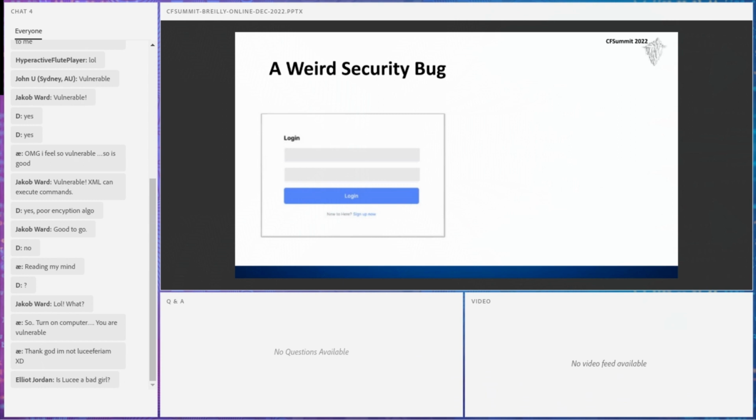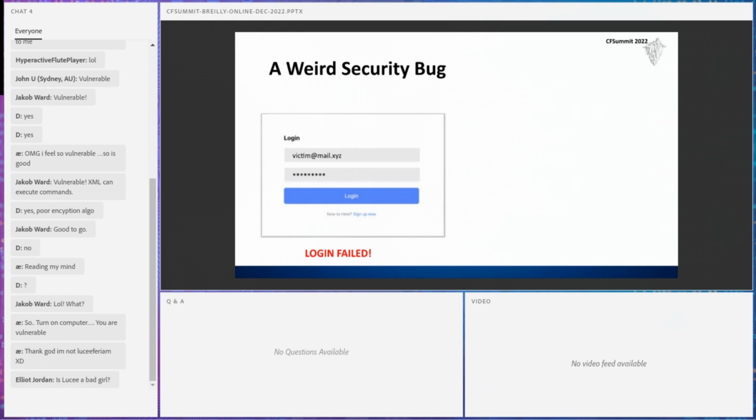But let's take a look at a weird example. This again is based on a real enterprise application that I saw once. I'd put in a username and password: my victim's username and an invalid password.